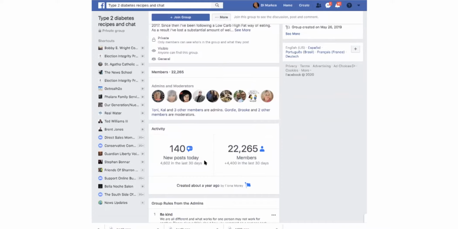But it also tells you that it's possible you got a slight chance of not getting read as much. So you've got your challenge to make sure the title and what you write in this group is so attractive, so interesting, that people can't help but want to see what you have to say. And there's one other thing here you want to take a look at, and that is how many members joined this group in the last 30 days. And look at what it tells you, 4,400 have joined in the last 30 days. So this is a relatively new group.